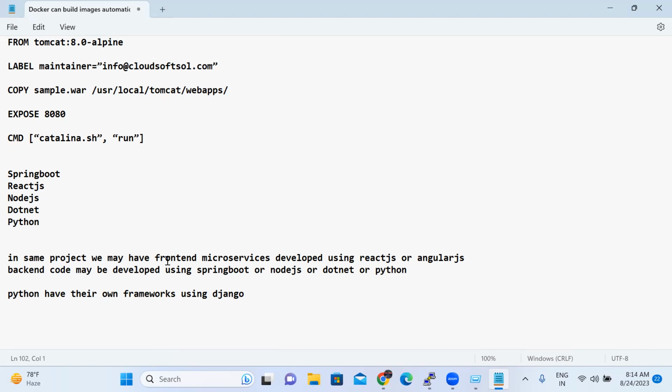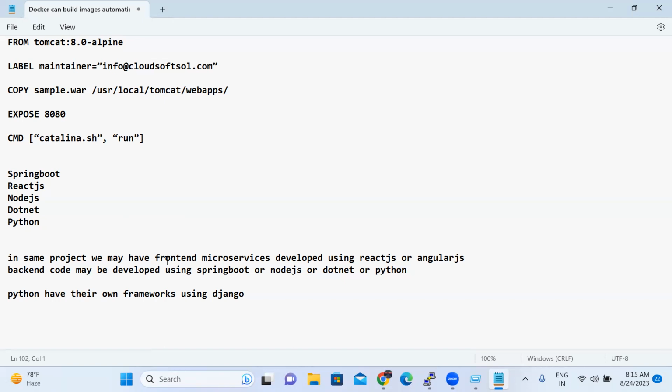Once you build it through Maven or Gradle for Java-based applications, you will get a war file. Is it fine? Yes, sir. So that's why we are using copy, right? The image only has Tomcat, which I don't have any use for by itself. In the webapps, I should have my application.